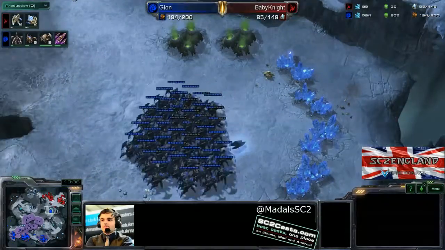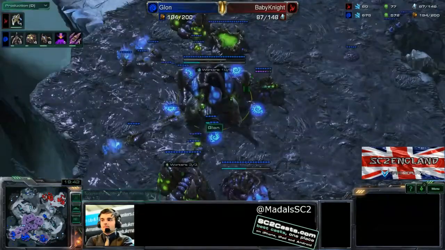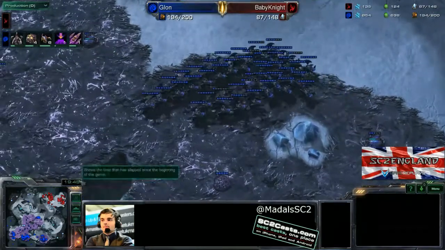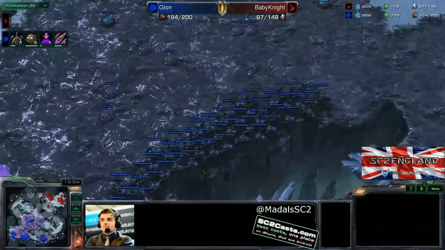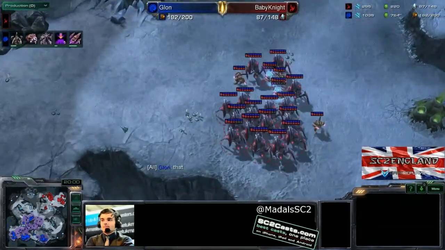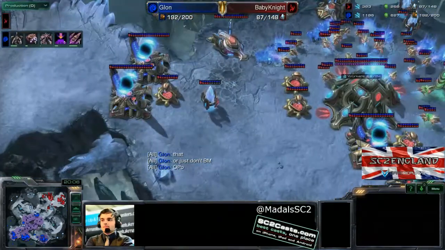Glon now definitely incredibly far ahead. He's got so much more supply than BabyKnight. He's getting his Hive down as well now. That's going to give him the option to start bringing out Vipers and of course Ultralisks and the Broodlords should he want to. So lots of different options at tier 3 now, as opposed to just Ultra Broodlord. That makes things fun. And Glon is looking very comfortable at the moment.